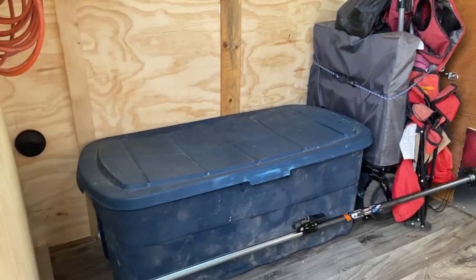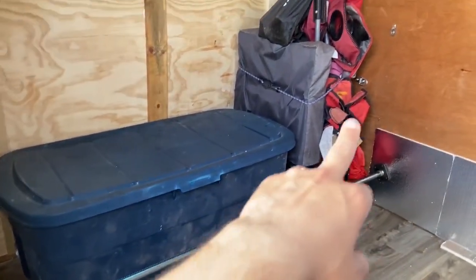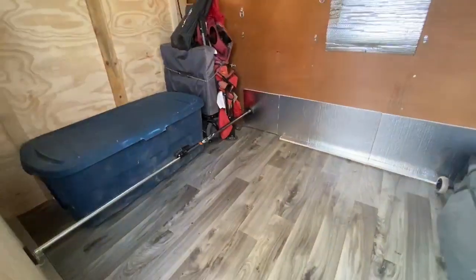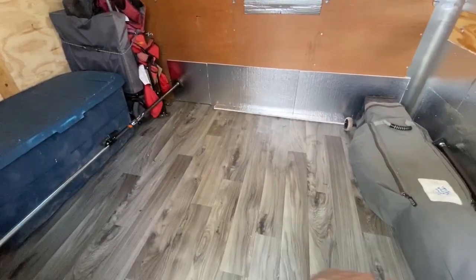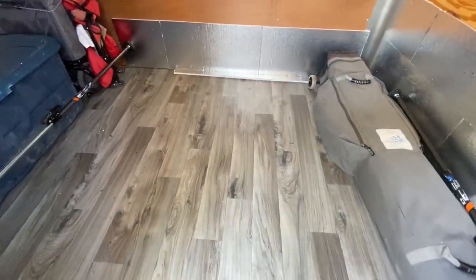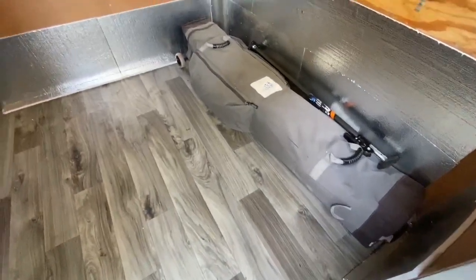Some of our camping stuff, consolidated that big tote. We got our chairs and T-ball and a wagon and my canopy. We'll put our bikes in here, and we'll just lay a mattress down, inflatable mattress, and me, my wife, and my 3-year-old son, we sleep in here when we go camping.